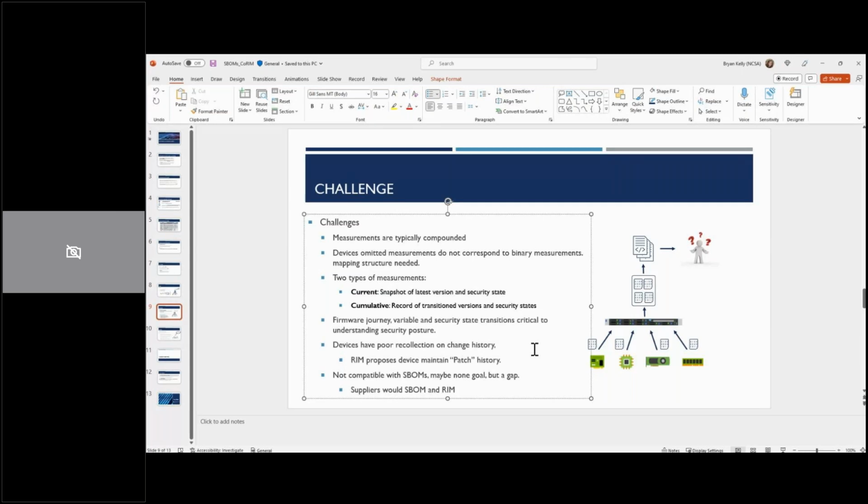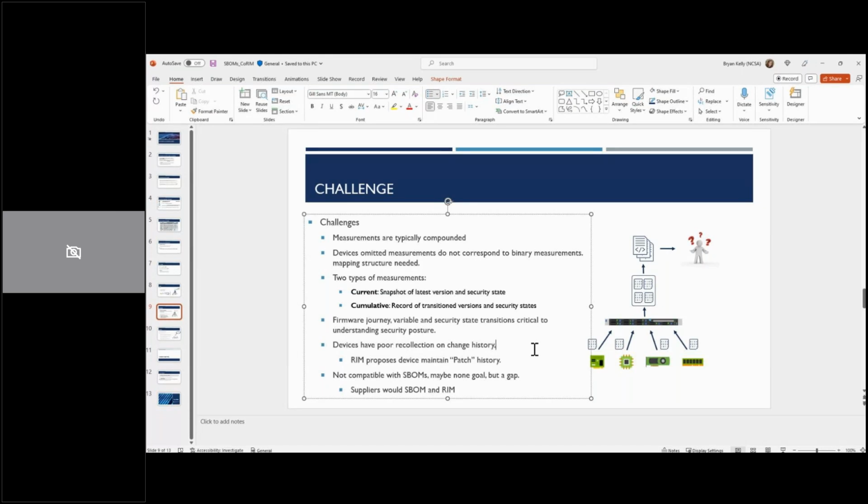So what you're saying is the log mechanism is what you're looking for, because I was wondering the same question as Matt. It's like these SBOMs tell you what binaries were shipped from the vendor. It sounds like these cumulative attestations and the verifications thereof are a completely different domain than the vendor sending you some binaries. Correct. And that's what I try to call out: SBOMs and RIM are different.